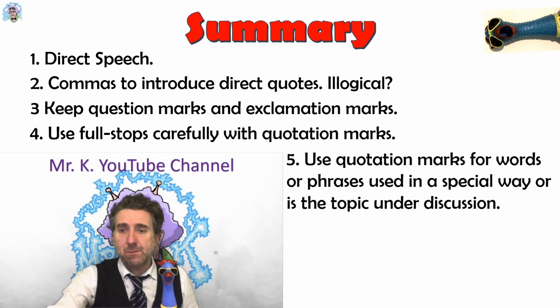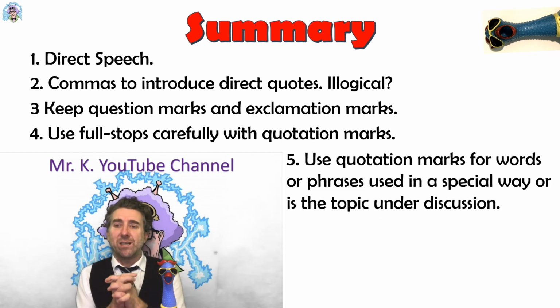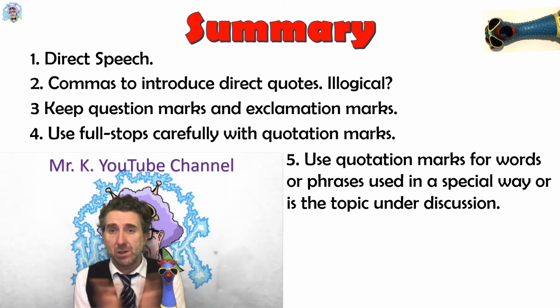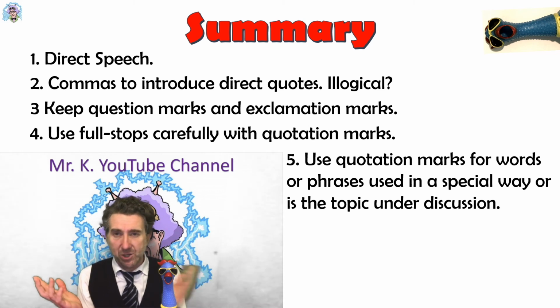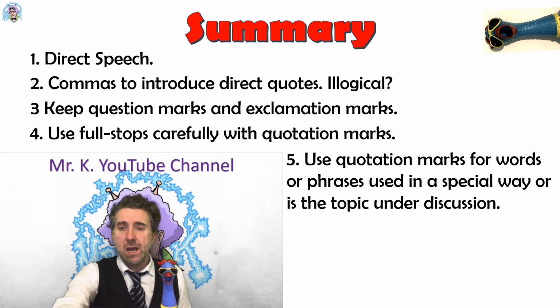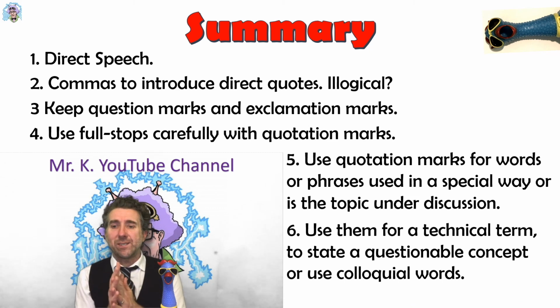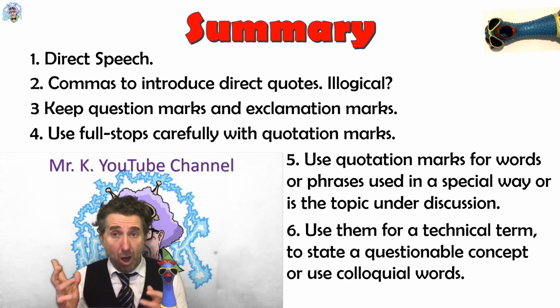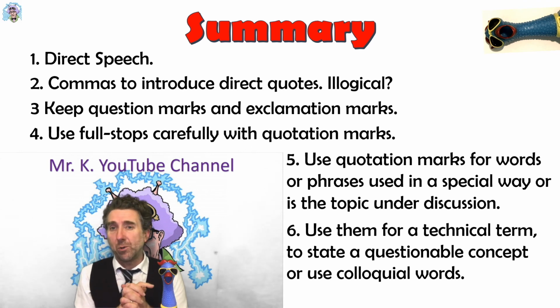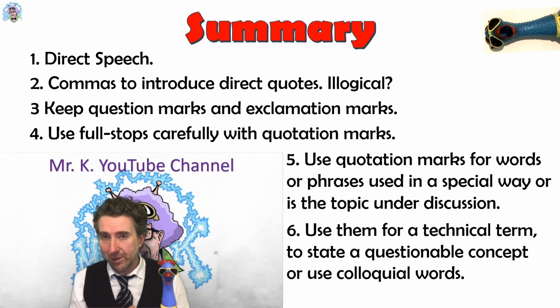And then the next one, use quotation marks for words or phrases used in a special way. Okay. I gave you an example, which was the ugliest chicken, or, you know, a key topic under discussion. Okay, so that was there. Number 6, use them for technical terms, or to state a questionable concept, or to use for colloquial words, which means slang words. Okay, cool.